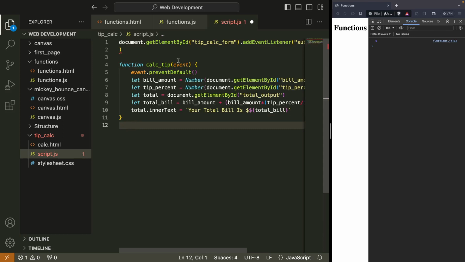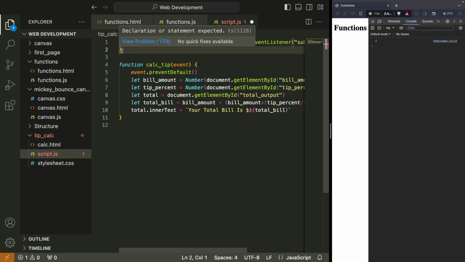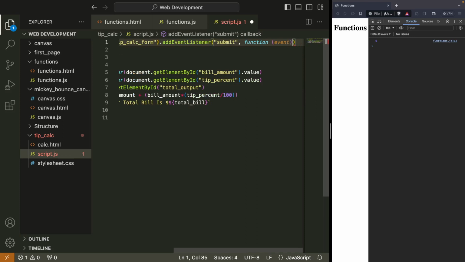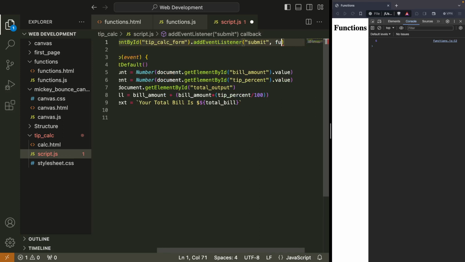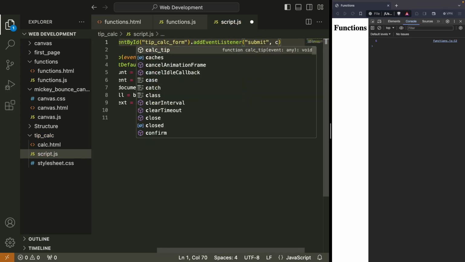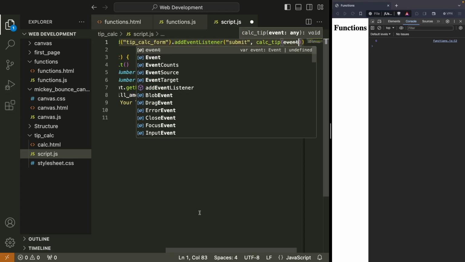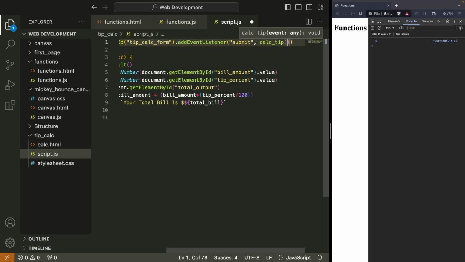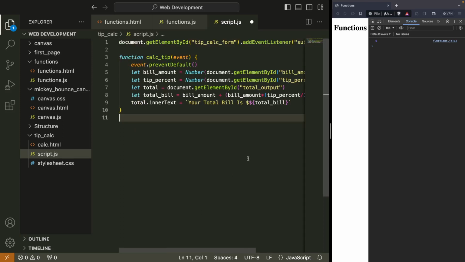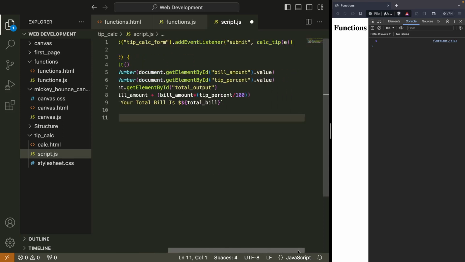And then in our event listener up here, we actually could have said calc tip event. Or let's try just E, I think is fine.